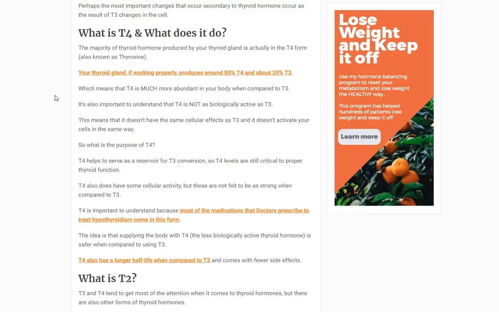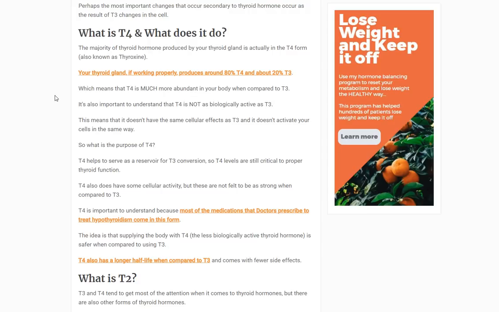And so basically, if there's very little T3 floating around in the body, T4 can latch on to some of those receptors, and it may activate those thyroid receptors, but that's usually not the case. So it's important to understand T4 and how it works in the body, because the majority of medications that doctors prescribe patients are in the T4 form. T4's name is Thyroxine. Now this may make sense if you think about the medication that we prescribe to a lot of patients, which is levothyroxine. So you can kind of infer from that name that most medications that doctors give come in the T4 form.